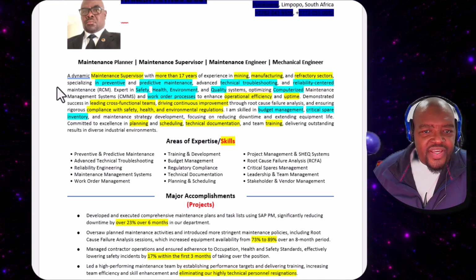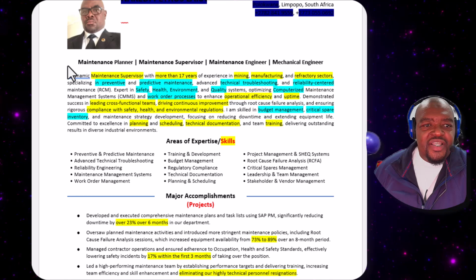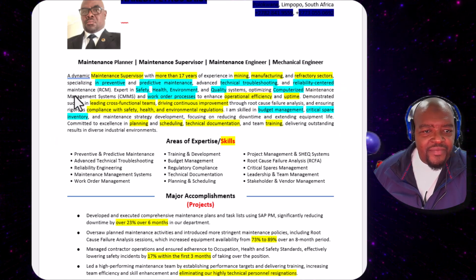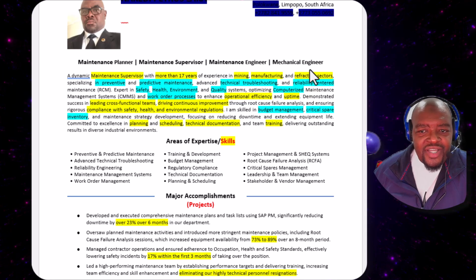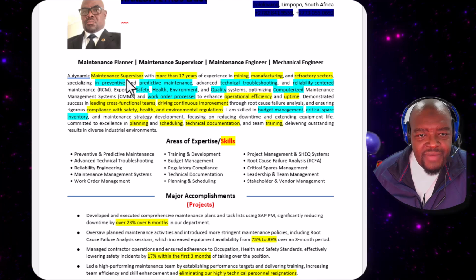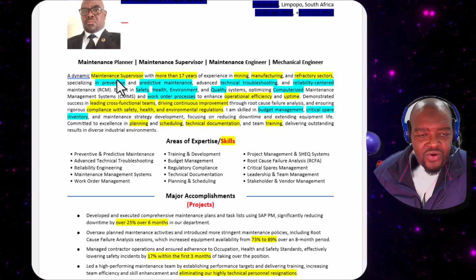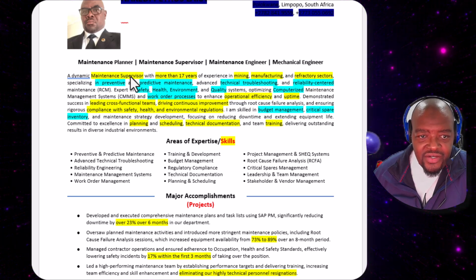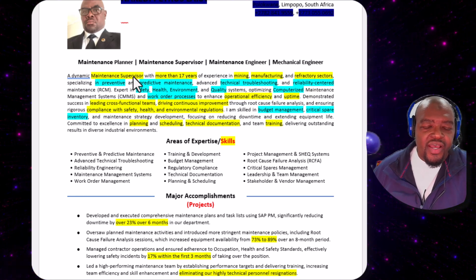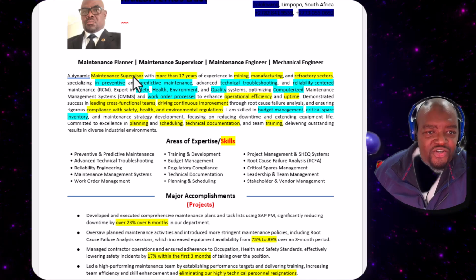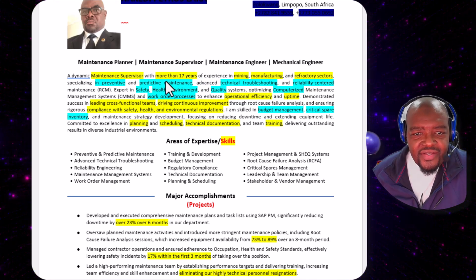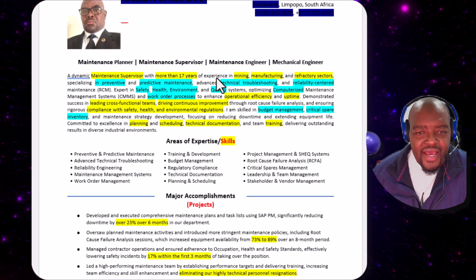Now let's go through the introduction, which is similar to what we have in the cover letter. However, I will just go through again. It's a dynamic maintenance supervisor. So he's currently a maintenance supervisor. This is excellent because we want to know and understand what is his job role currently. With more than 17 years of experience, excellent.